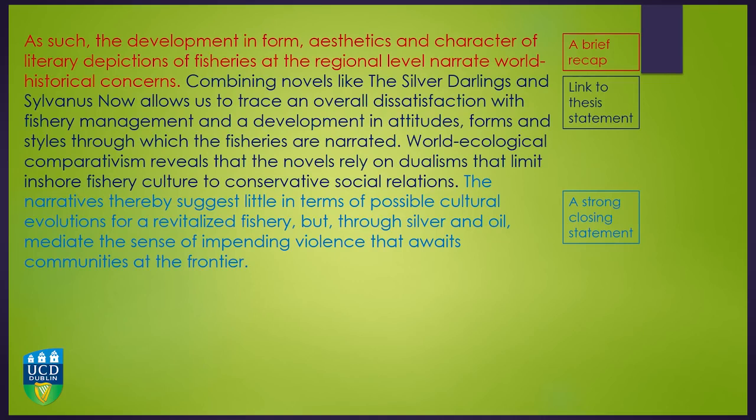And then to end it, use a strong closing statement. The narratives thereby suggest little in terms of possible cultural evolutions for a revitalized fishery, but through silver and oil, mediate the sense of impending violence that awaits communities at the frontier. Sometimes people say a conclusion is just a summary of what you said. It's not. You should just follow this pretty easy checklist: recap, link to thesis statement, strong closing statement. It looks a lot better, and it should lead to better marks.